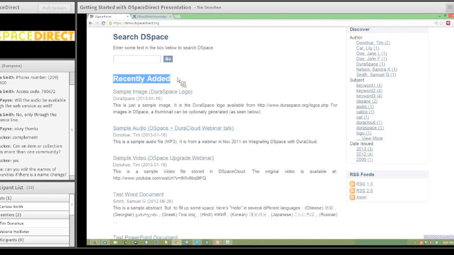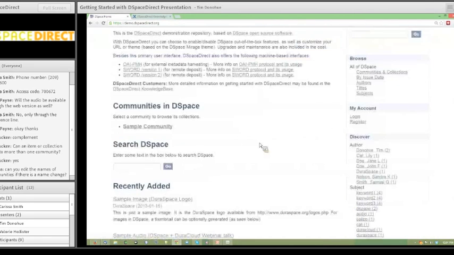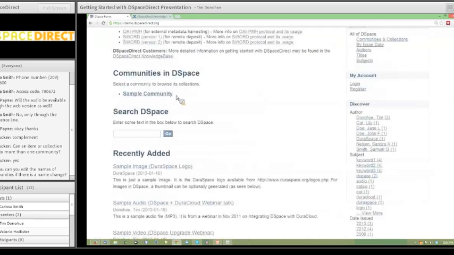Can you edit the names of the communities? Once you name a community, how permanent is that name? You can go back and edit community names at any time. You can mess around with that hierarchy. You can edit community names, collection names, and items at any particular time as you want to. So it's nothing that's ever finalized. It's just something to think about in how you want to start things out.